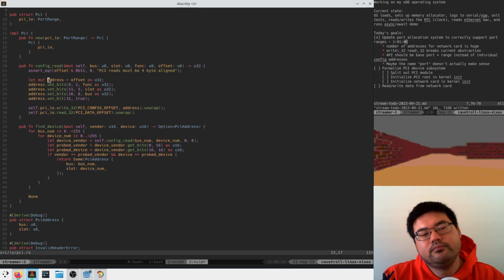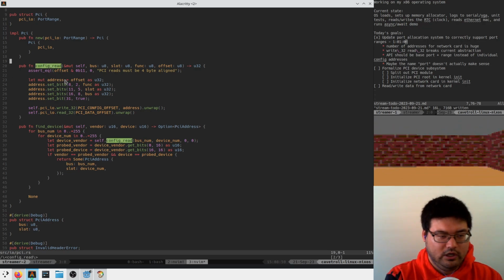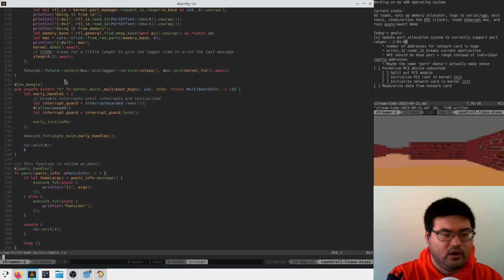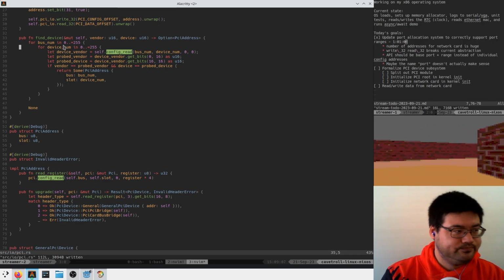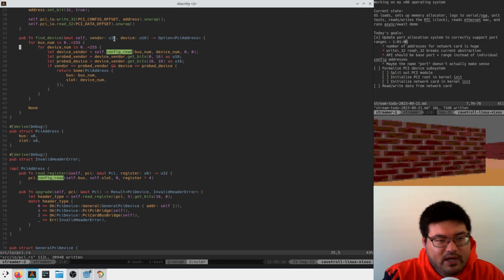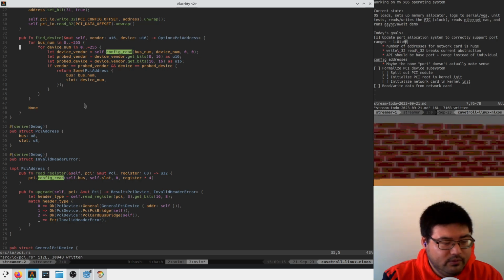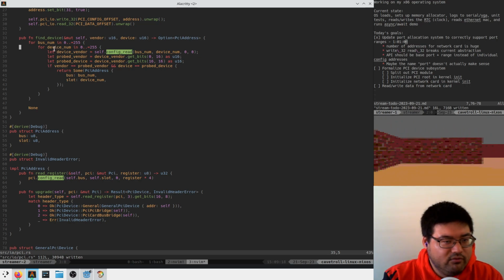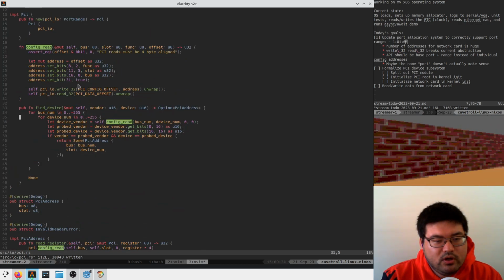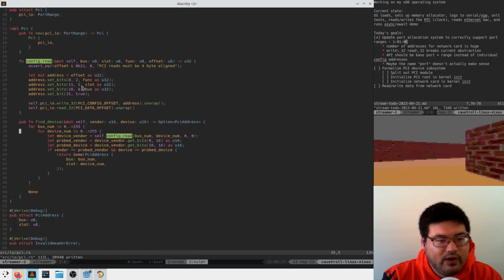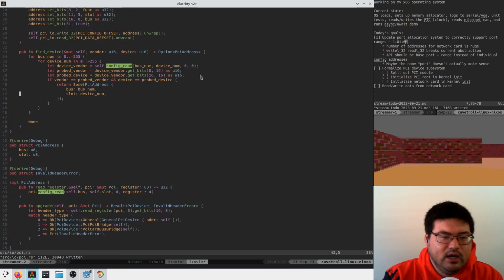Sorry, one sec. The question is, do we want this to be directly accessible by anyone? This probably doesn't have to be public right now. I don't think anybody's reading this directly. But we do have this find device function. So our PCI device drivers pass in a vendor ID and a device ID, and they just walk the whole bus and look for that vendor and device by reading the config bits on each of them. I think that's fair, and I think that's a fine API. And it returns a PCI address.